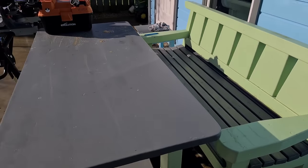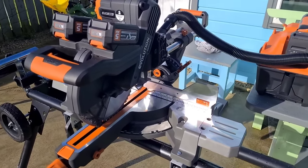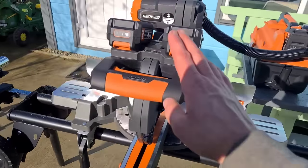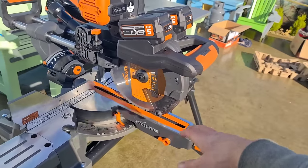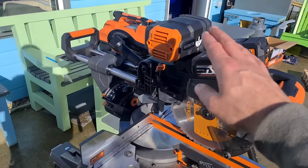That'll be a good test for this yoke, because as anybody knows, treated timber is never dry. It's always wringing wet. And wet timber on a miter saw is always hard to cut. So let's try her out in this.